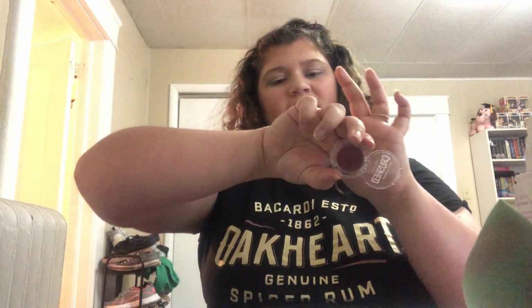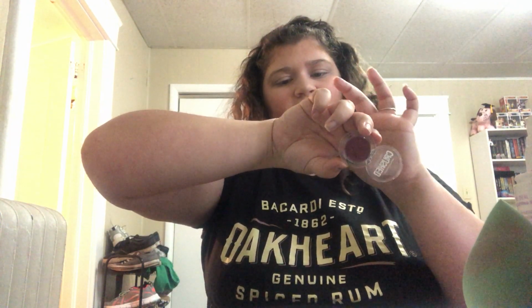Okay, so while that is setting, I have a bunch of eyeshadow to choose from. So I have this little single shadow from Palladio. It's a crushed metallic shadow in the shade Supernova. This is honestly such a pretty shade. I just never really reach for single shadows, but it is very gorgeous. And it swatches amazing.